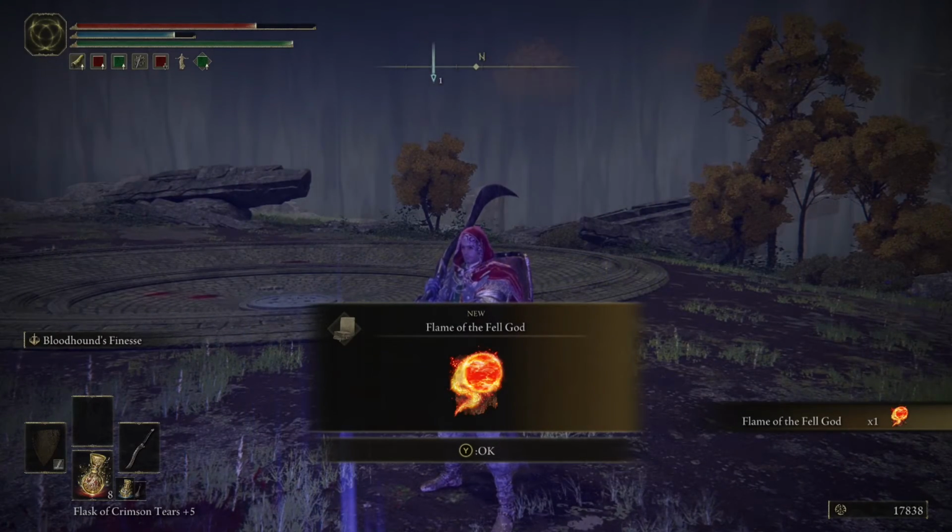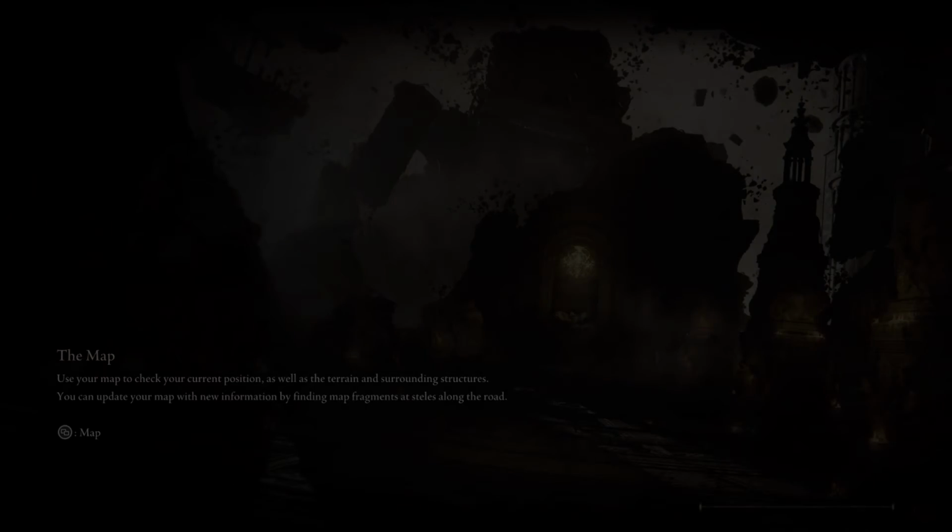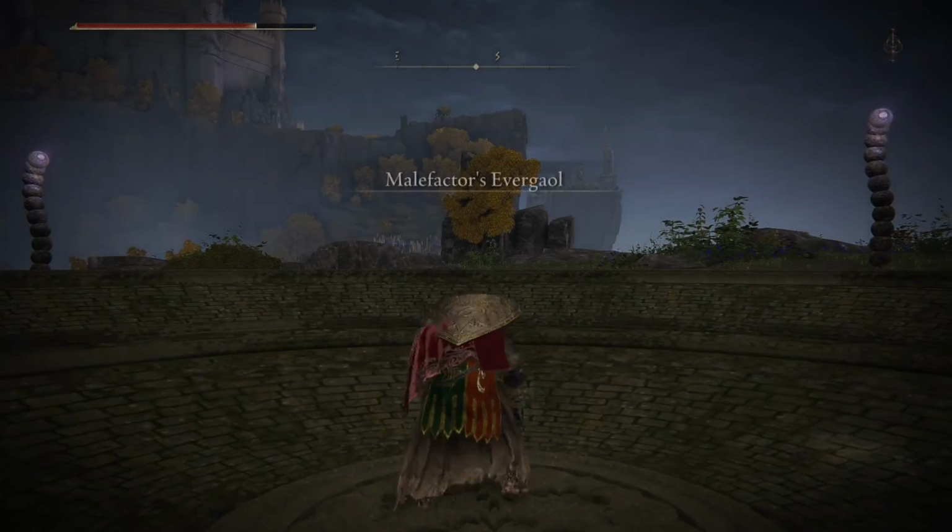And so there you go. That's how you beat Adan, Thief of Fire. Hope that helps if you're having trouble with him.